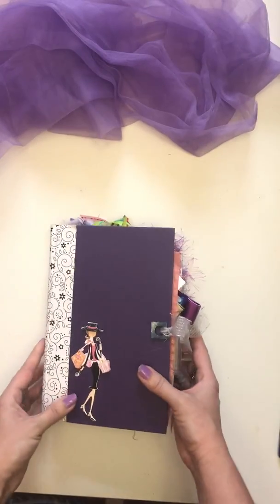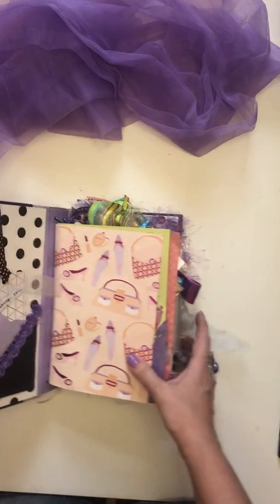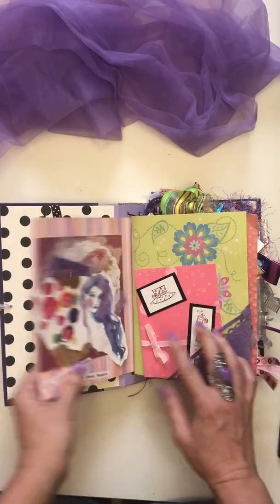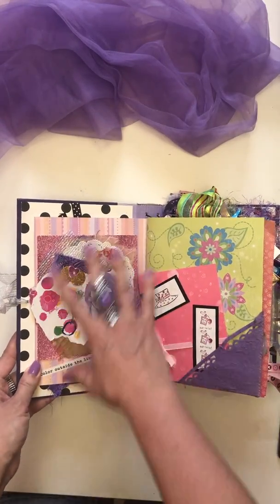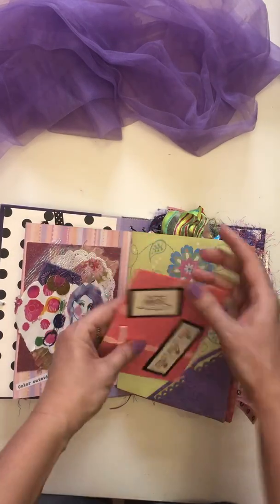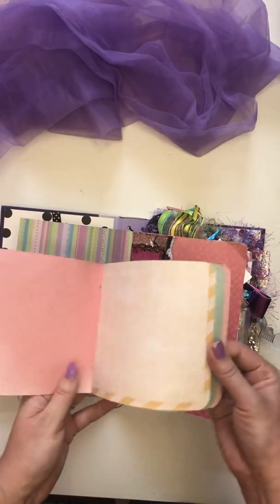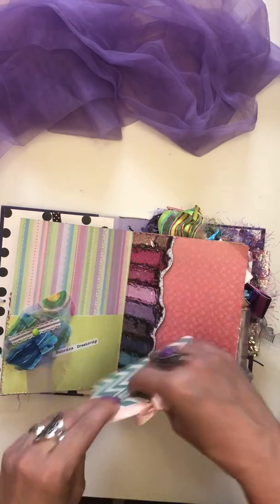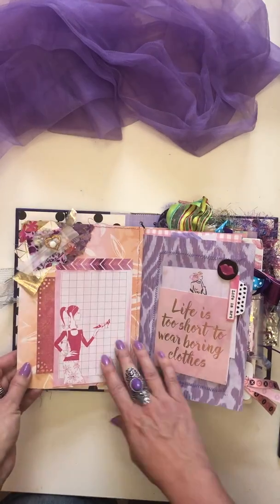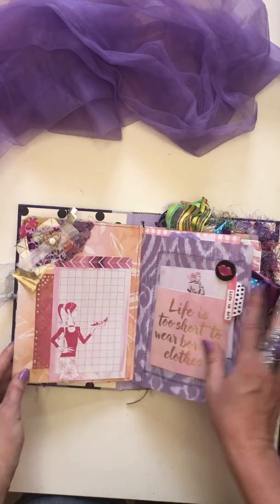And then the second one I have is this one. This one I did a little bit differently, but it's still along the same line, where you have the tuck spots in the front, the pockets, a place that you can write in. And again, I liked having just a page to create on, and then some cards and more tuck spots. And here's like a little mini junk journal in the junk journal in the pocket. And here's a tuck spot here, and then this is more journaling space with a lot of bling.